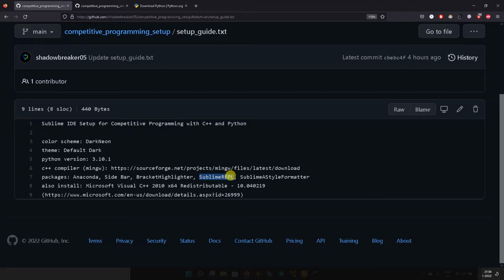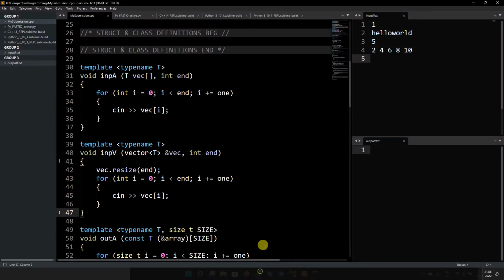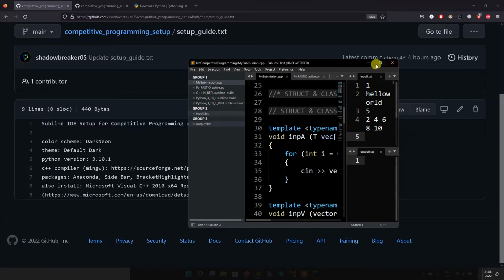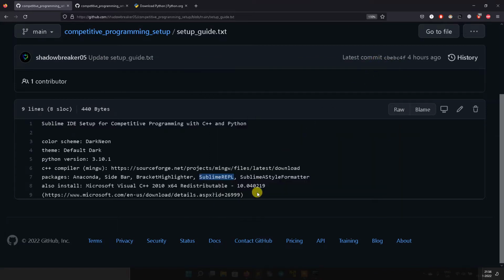And next, Sublime REPL is for Python, running Python programs inside Sublime. Since Sublime doesn't support giving input directly to a Python program via the Sublime terminal, we should open a new REPL session inside Sublime to give inputs and obtain our outputs. And to obtain outputs, we can directly redirect the output to a particular file, that's our output file, so that won't be an issue. And that's all for all the packages.